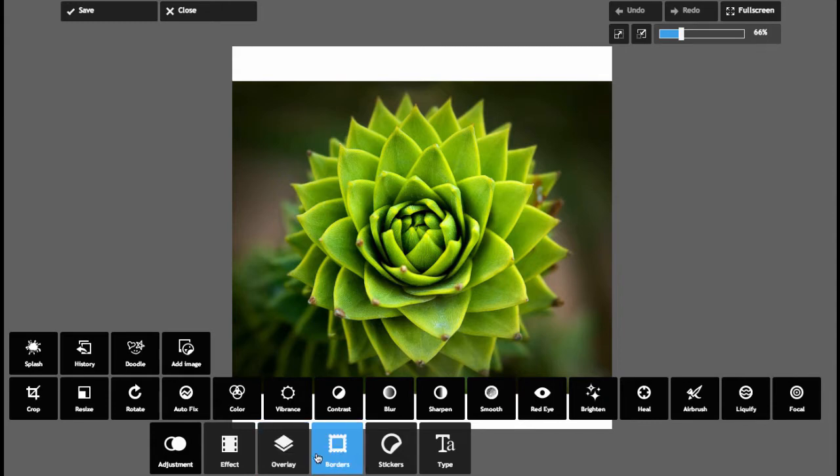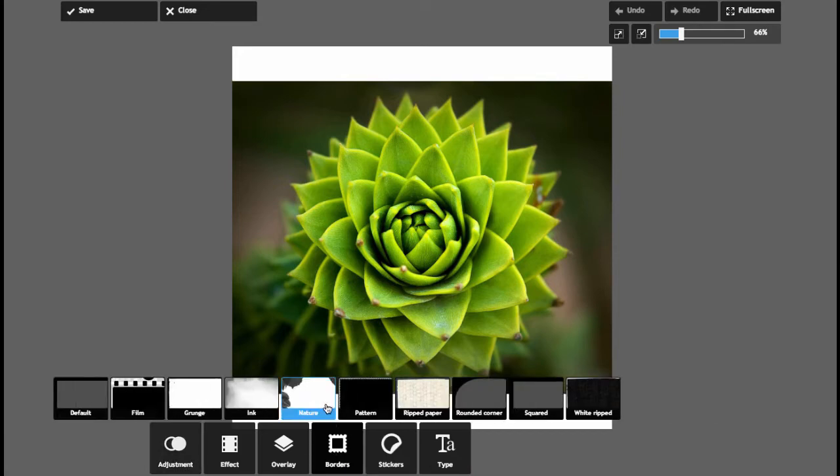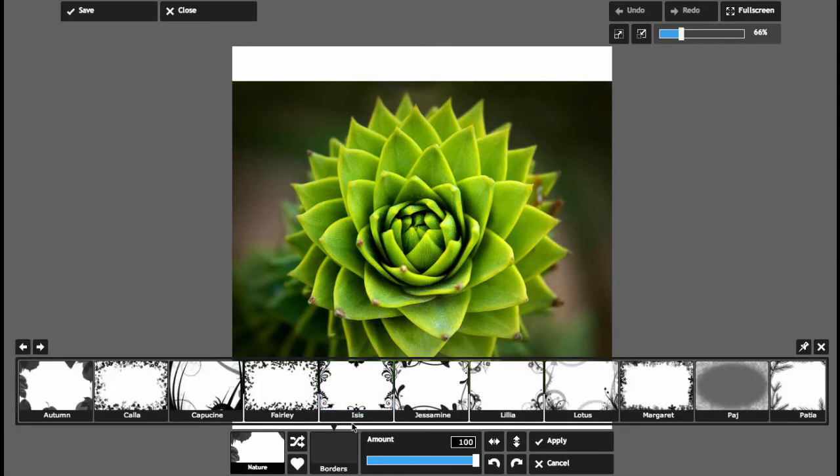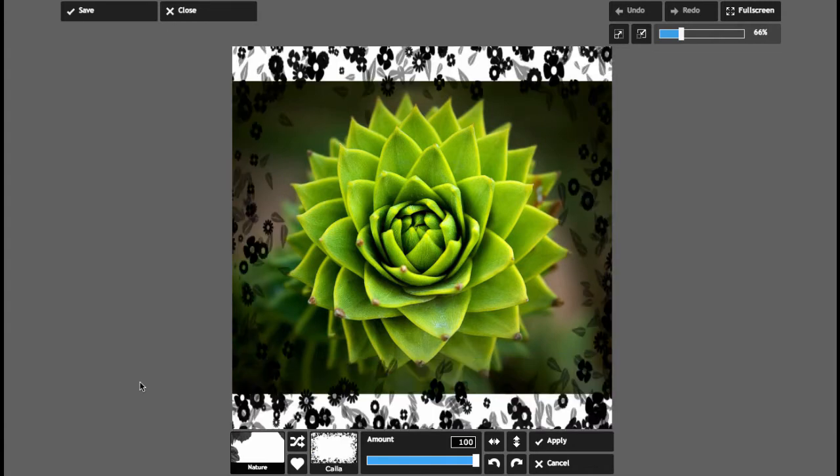There are borders, stickers. You can put words on top of it. So let's look at borders, for example. Put some borders around it if you want. When you like what you have, you can hit apply.